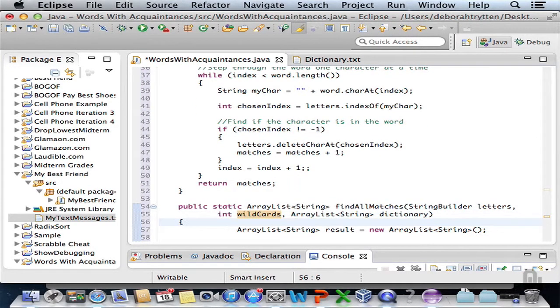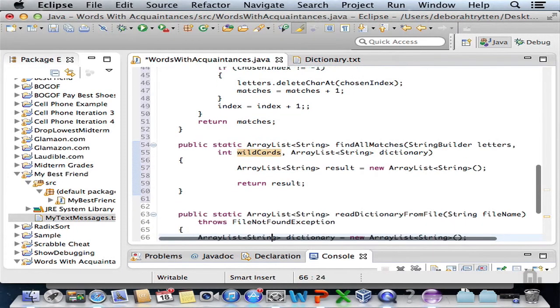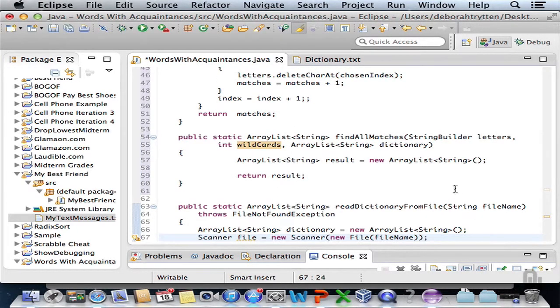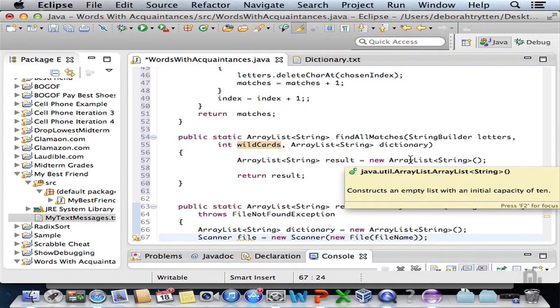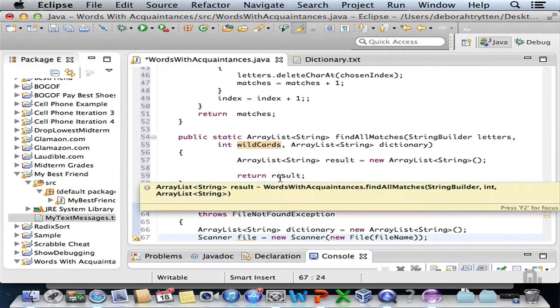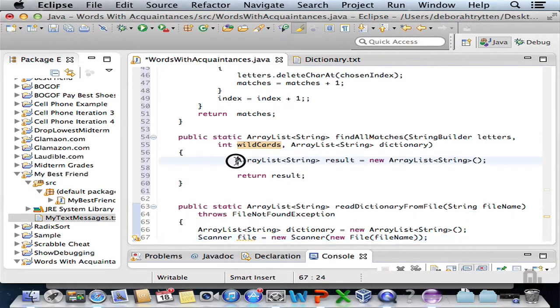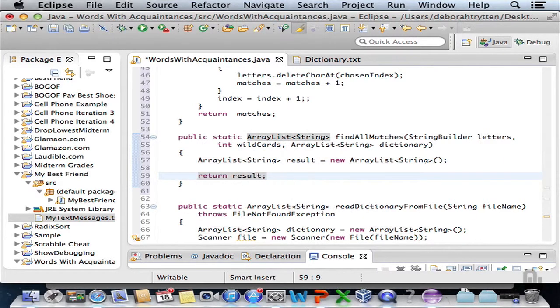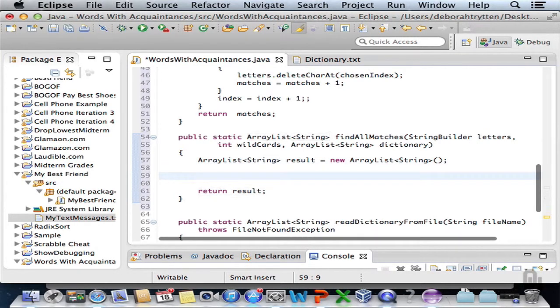So that's the findAllMatches method that's here. We have a stub in for it, so we've got an array list that's keeping track of any words that match, and we're returning that array list. It does look like we got one too many tabs in there, or maybe two too many tabs. So let's fix that and beautify our code. Our algorithm was stepping through the dictionary one word at a time.